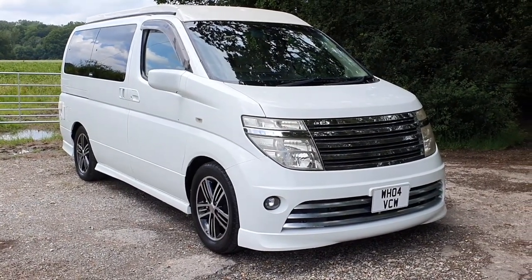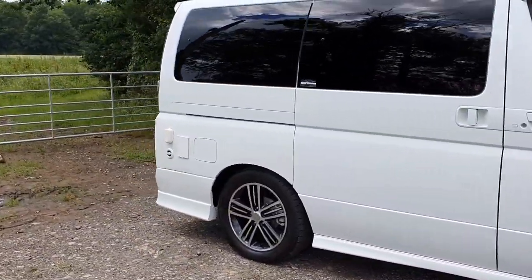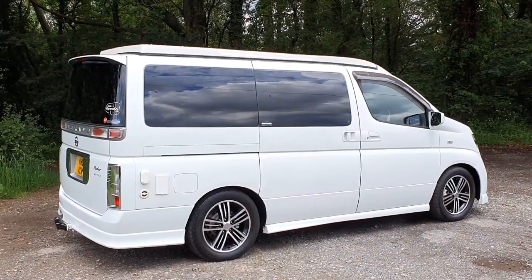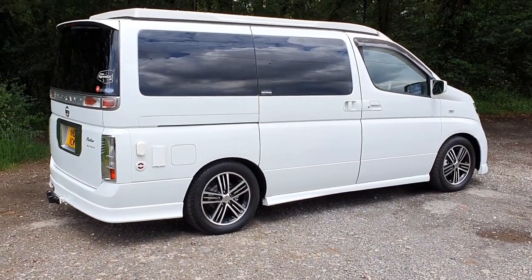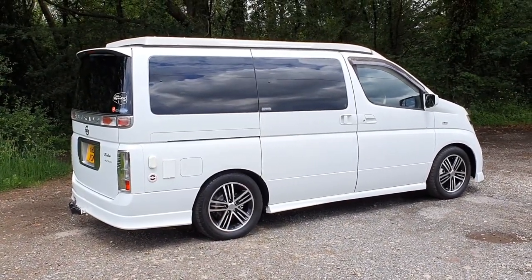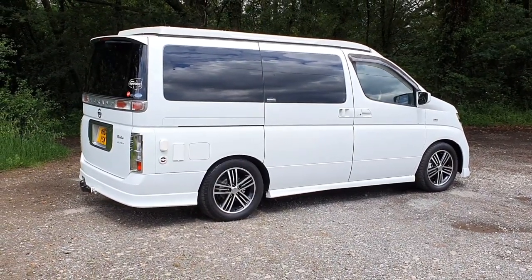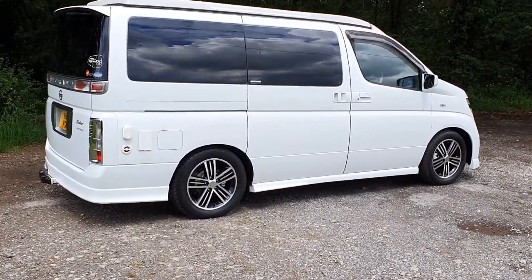It's a three-and-a-half litre V6 petrol engine. This has also been LPG converted, which really does help — the fuel consumption on the van is not particularly great. It's obviously quite a heavy vehicle with a very powerful petrol engine, so fuel economy is not fantastic. But the LPG conversion helps because LPG gas will cost you between 45 and 55 pence per litre, as opposed to unleaded petrol at about £1.30–£1.40, so a journey that might cost £90 in petrol could cost around £20–£30 on LPG.